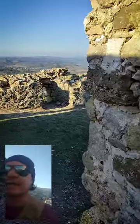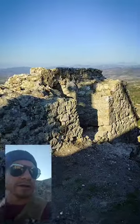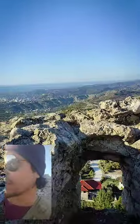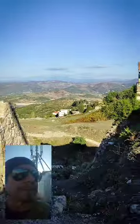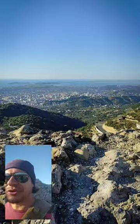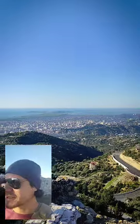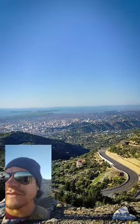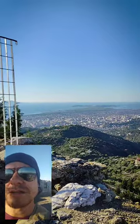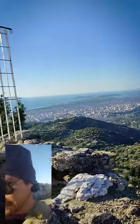This one, as the rest, first it was built, and then another civilization built upon it, and then another, until I think in this one even the Serbs fortified this castle. And of course the bunkers that you saw are part of this game of trying to have the high ground, as the Star Wars fans may know that the higher ground is very important strategically. And here another advantage is that you can see the Gulf of Vlora from here, and of course that gives you a huge advantage of checking the enemy when it's coming by the sea.